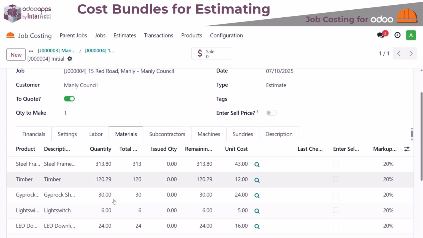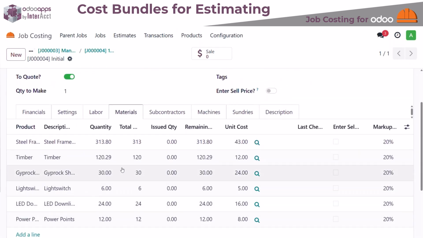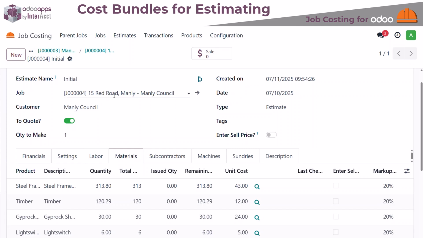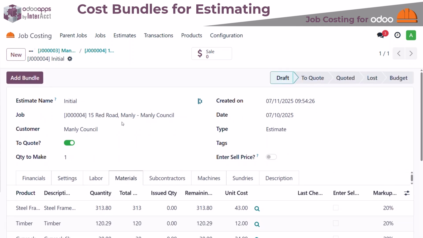You can start adding these bits and pieces and apply it to building a house, and keep your little bundles for the different areas. You might have a bundle that's the standard electrical bundle, one with downlights, or one with a pendant light, whatever it might be.